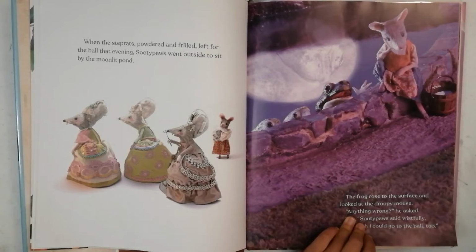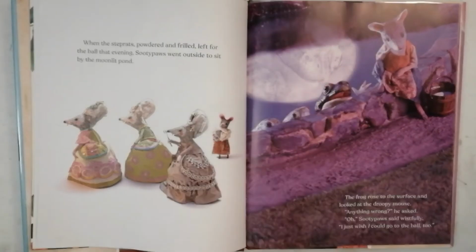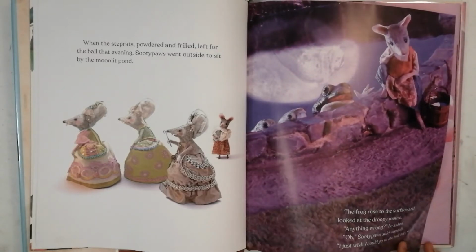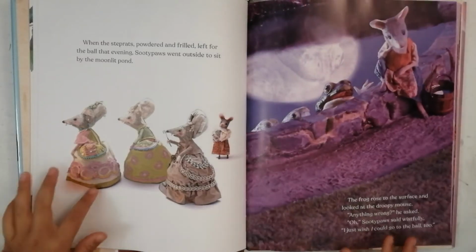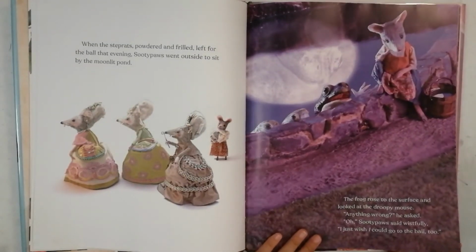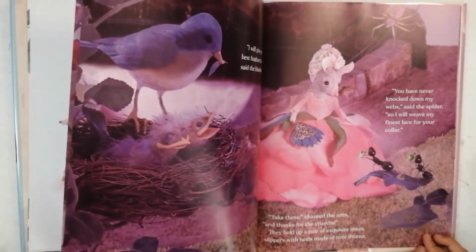Where's the moon? Find the moon. No? Then where is the moon? Here. Okay. Do they draw like real ones? Do their dresses look beautiful or not? Yes. Or is this one beautiful? Oh, this one is much more beautiful than that one. Why? I think so. What do you think? You see? You have so many flowers, right?